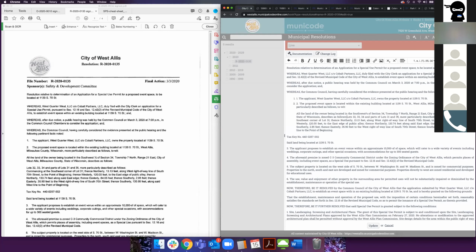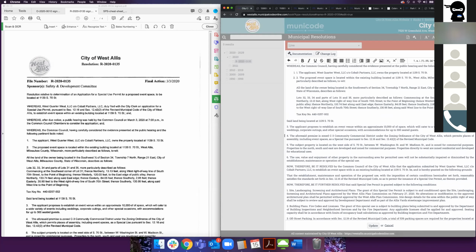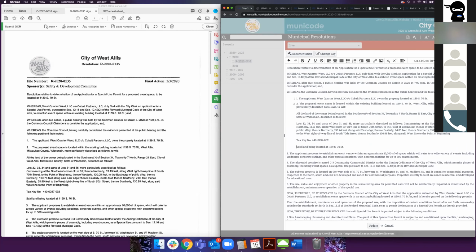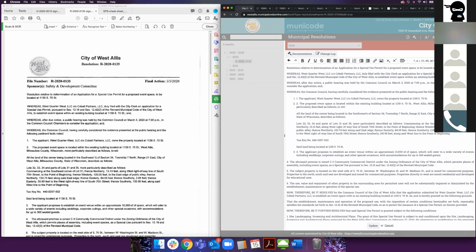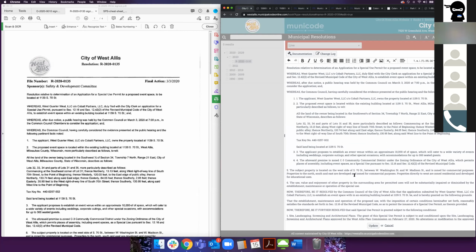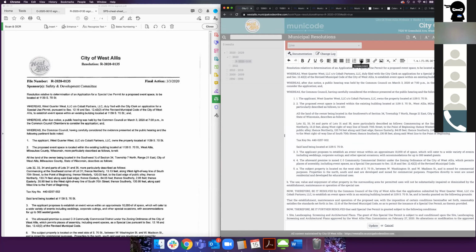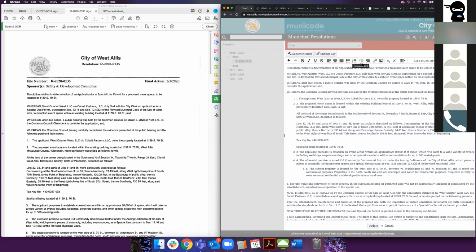So I'm just going to keep hitting shift enter. You have to do it twice to get it to not have an item. So now that I'm at the 3, I'm going to hit delete and hit enter. 4. So let's say this 5, I'm just going to change this to like A and B. So let's say this was A and B. So I'm just going to hit tab on my keyboard, or you can use these tools up here, increase indent, and hit that. I find tab is obviously a lot quicker.